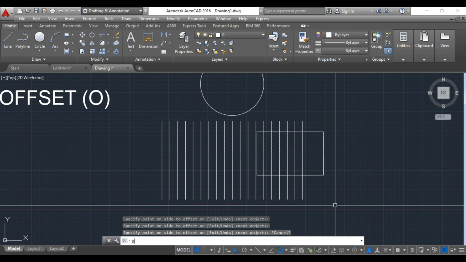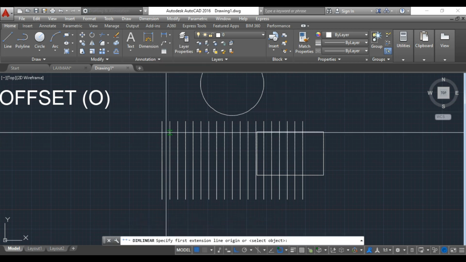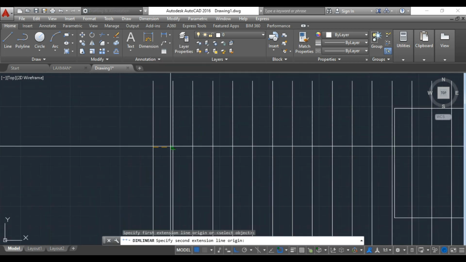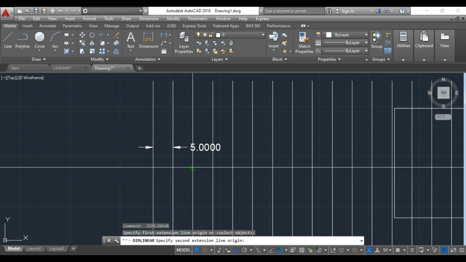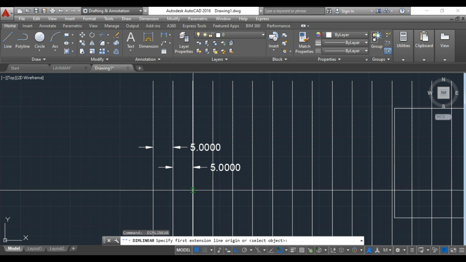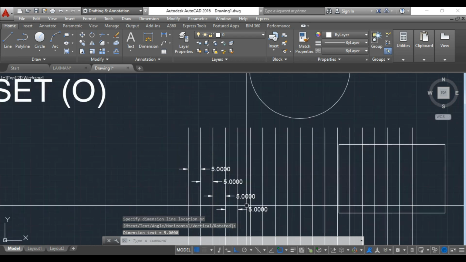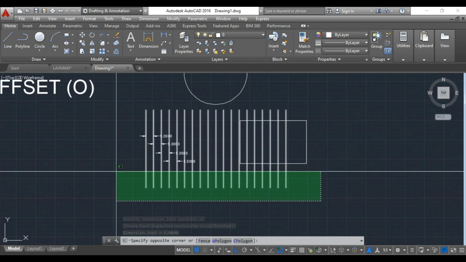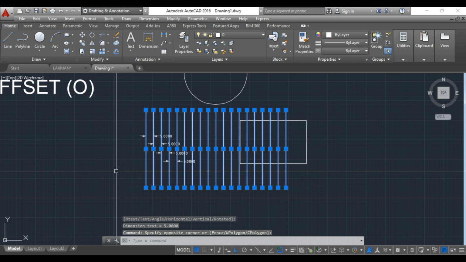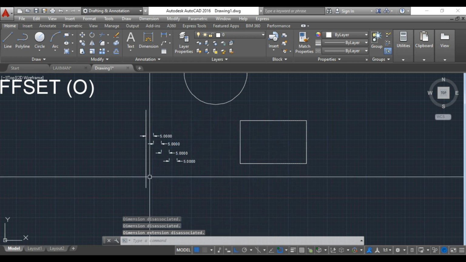If you want to check out the distance, what you can do is go for the linear dimension. Check out here, this is my first, right, this is my second. You can check any of the units, you are going to find the same 5 units. So this is how this multiple option is going to work in case of your offset. Right, so one more is there, I will show that one also.